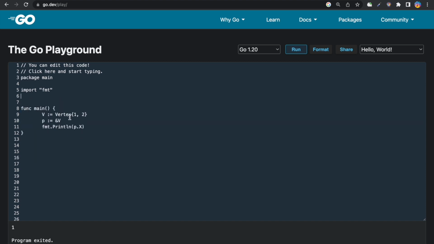The most easy, well-known, most used kind of a data structure. Just like in other languages, we can use an array. How do we define it? We say var, just like while defining any other variable, we say a, and then the type. For that we use square brackets, then we write the size of the array, and then we can just write the type of each element within the array. What do we do next? Let's say a at index 0 would be 2. Then I can do a at index 1 would be equal to 5.